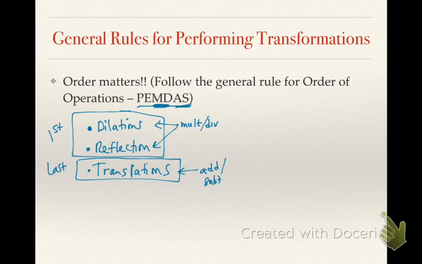Now, it doesn't mean you have to go in this order. You could do translations first. However, what that means is you probably have to do the opposite translation, because when you reflect or dilate it, it would go to a different location than where you want it to go.